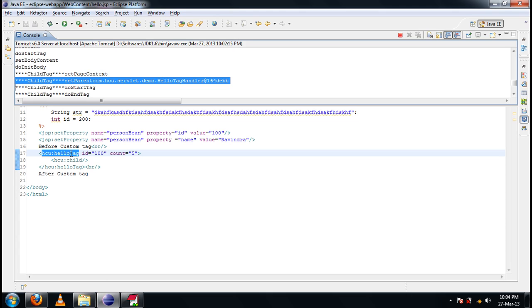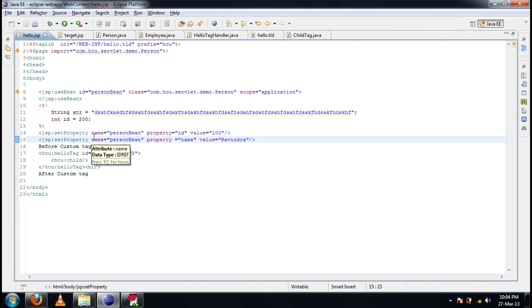Understood? Okay, this is how we can make use of nested tags in case of custom tags.